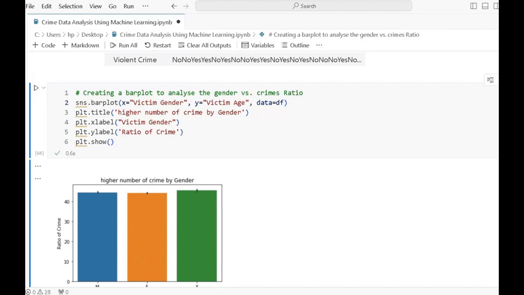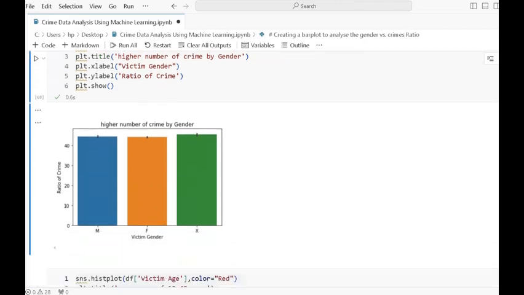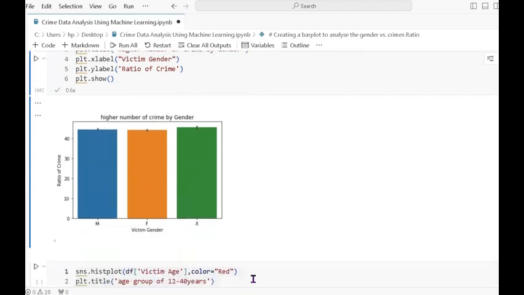So the x is victim gender, and the rate of the crime is shown: this is the male, this is the female, and this is the other. There are three types of gender, and the ratio of the crime is above 40.